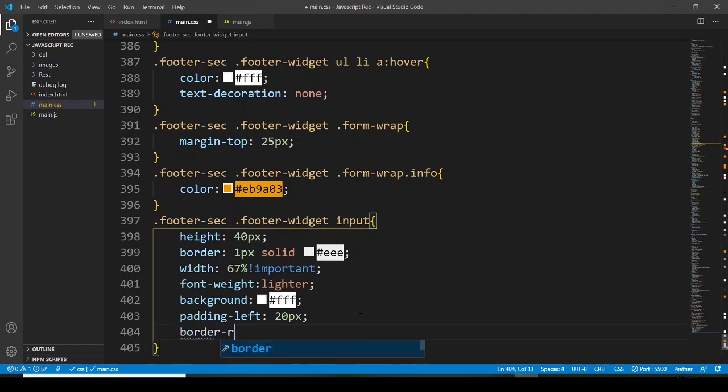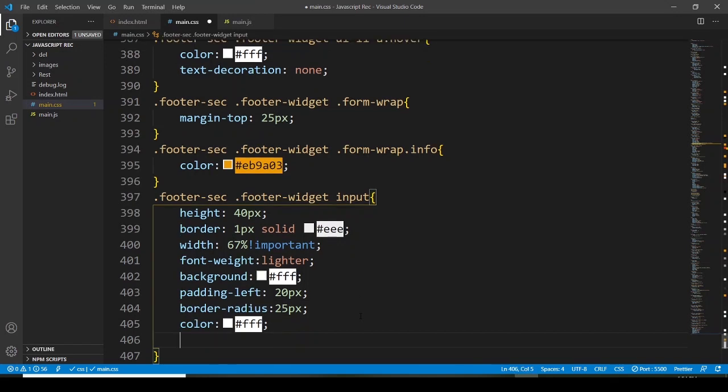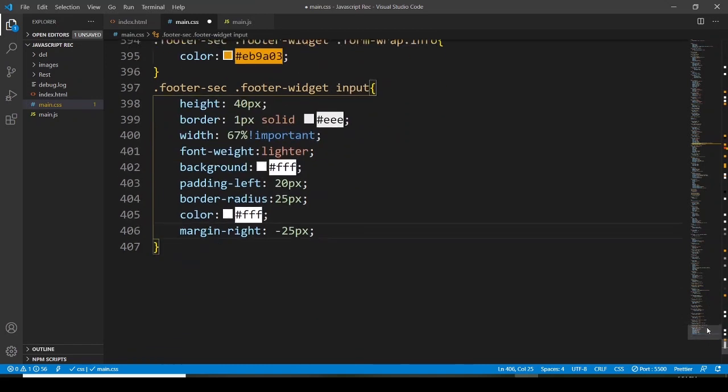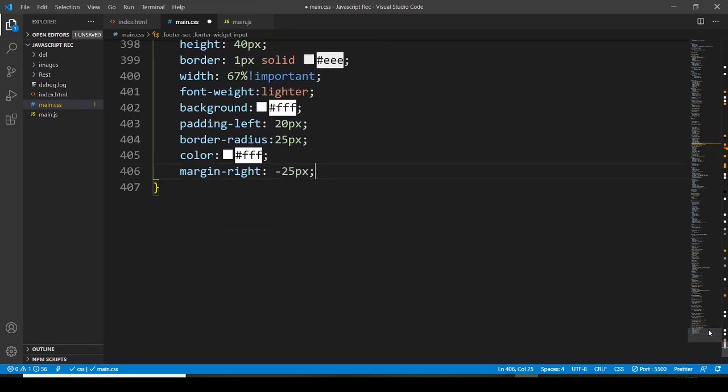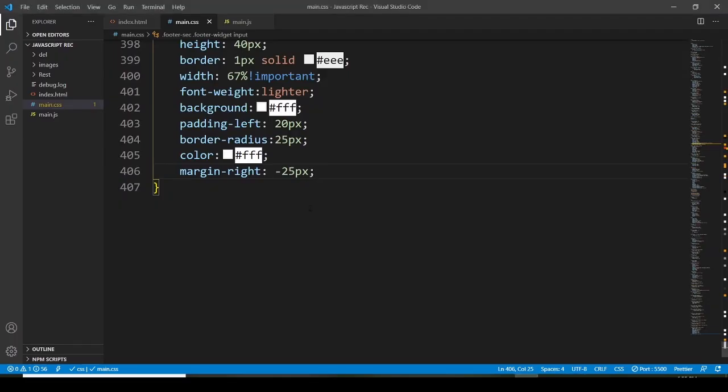The border radius is going to be 25 pixels, and the color would be white, and margin right is going to be minus 25 pixels. Let's save it and let's see. Okay, but we'll fix it, don't worry. If I can, I'll try to do this.